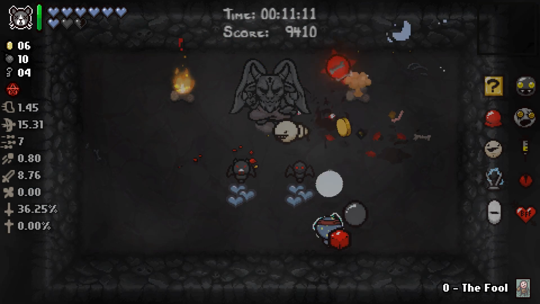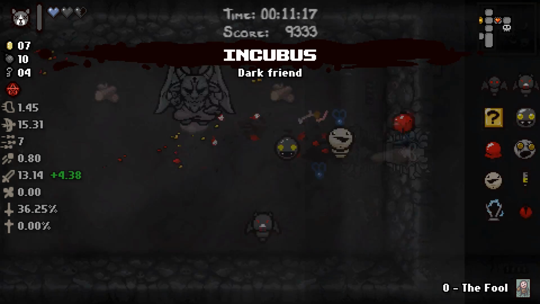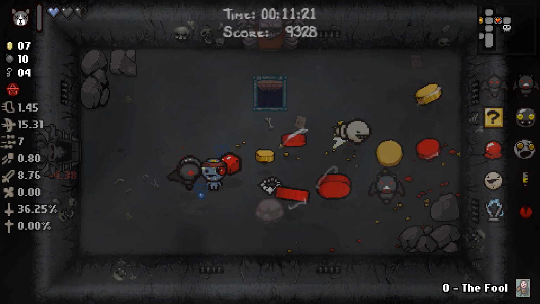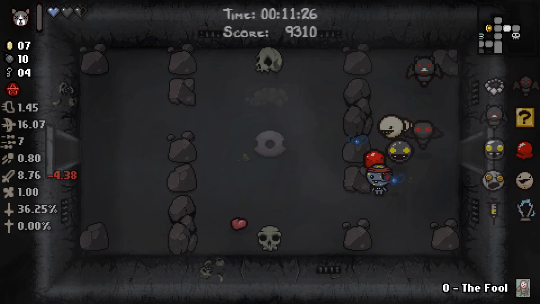Oh, Incubus and Succubus. Look at that. I ask for a couple of items, and it gives me the items that I asked for. You're so kind. And look at the size of Incubus's shots. That's beautiful. I thought Mom's Pearls gave you a Spirit Heart as well. I guess I was mistaken. Still, this is a great run.